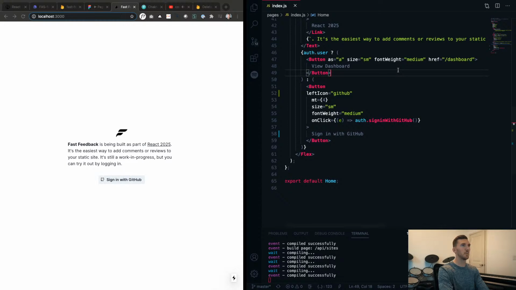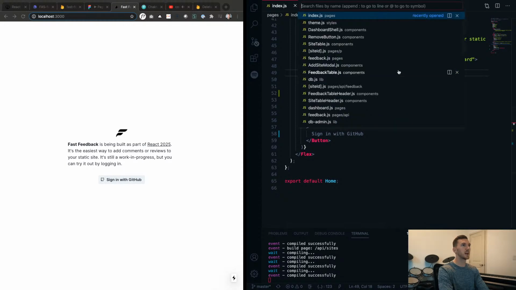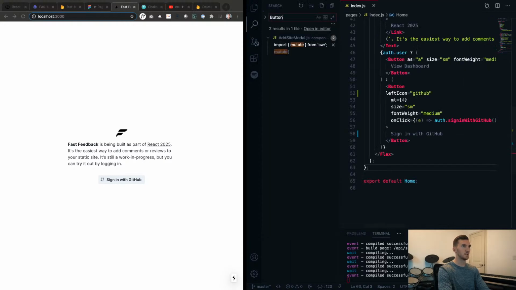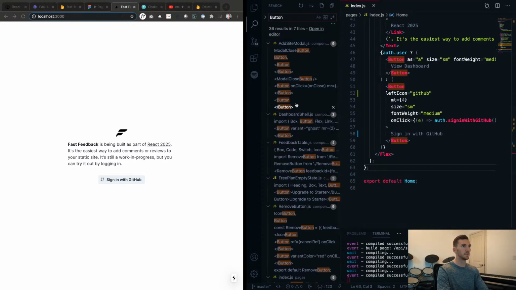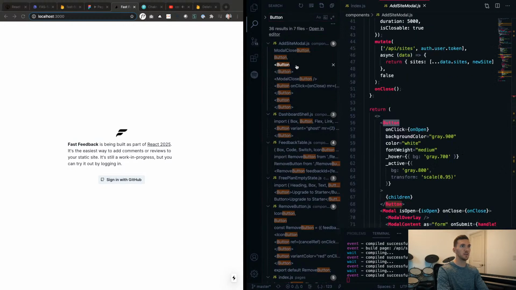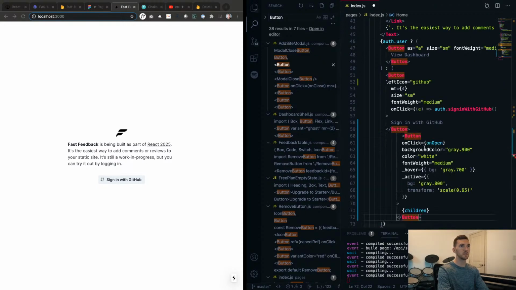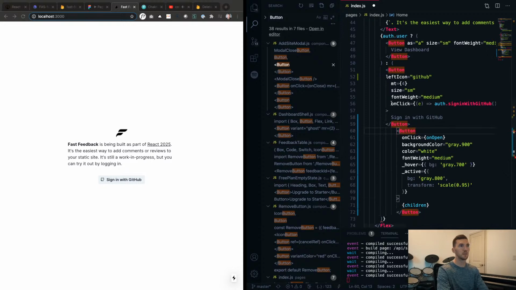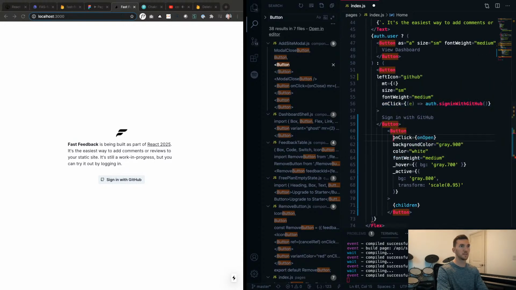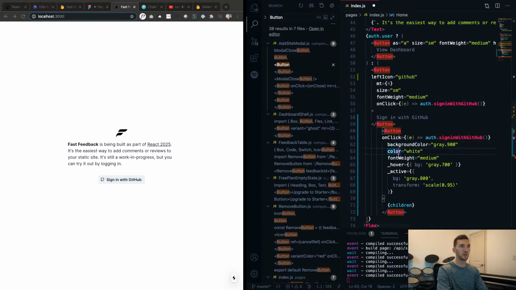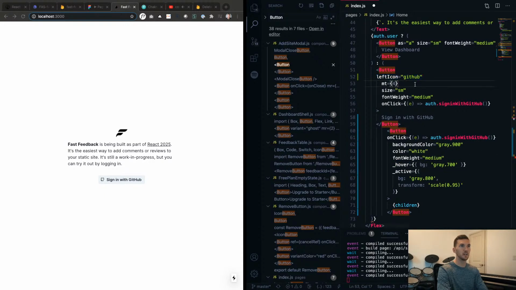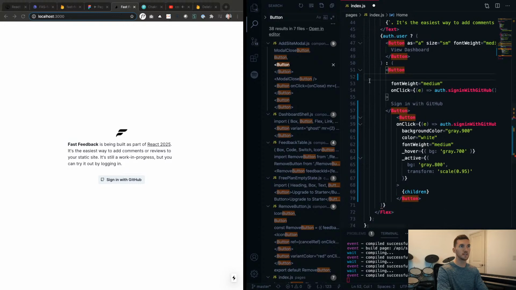Nice. I also want to steal some of the styles from the button I had that looked really nice. Yeah, I really like the look of this button. Let's steal this. So on click, background color gray, font color white, medium, hover, and some fun scale effects on active.